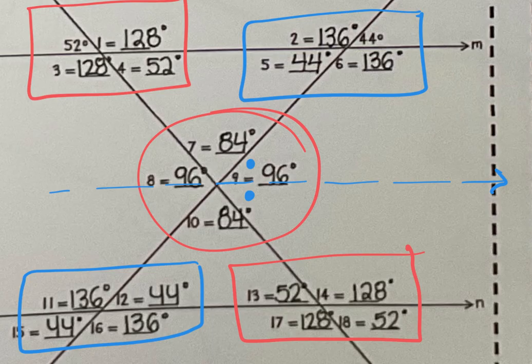This one here, let me erase that dot. This one, where I just put that blue dot. It'd be 136 because they're same side here. But which one is it congruent to? Oh, 44. That one would have to be congruent to 44. So I can use those other angles to help me in making my connection here.